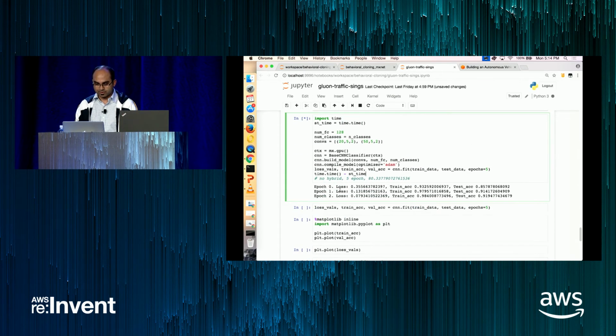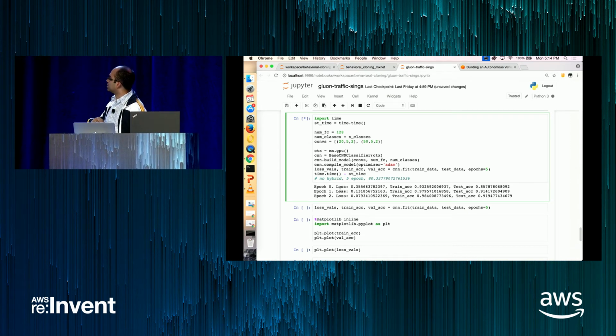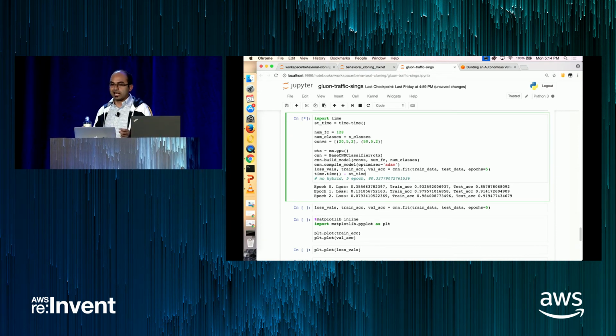Let's give it a couple more seconds to finish the epoch so that I can show you how well we've trained and give an example and see if it can actually detect a sign.